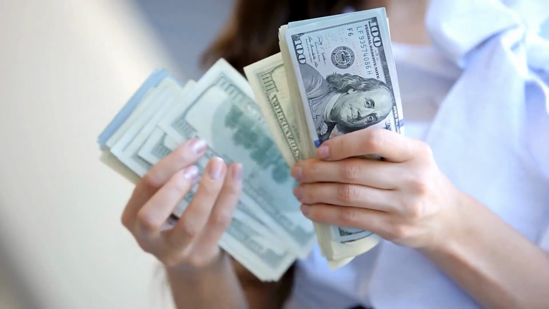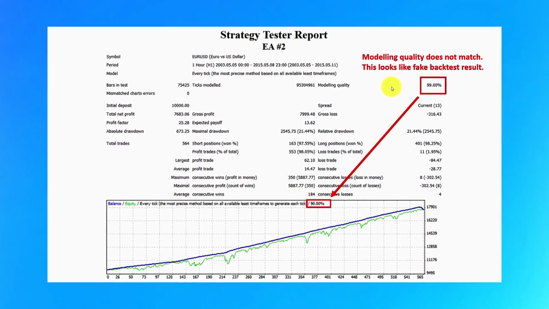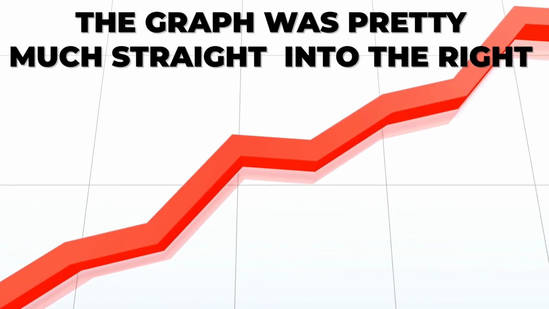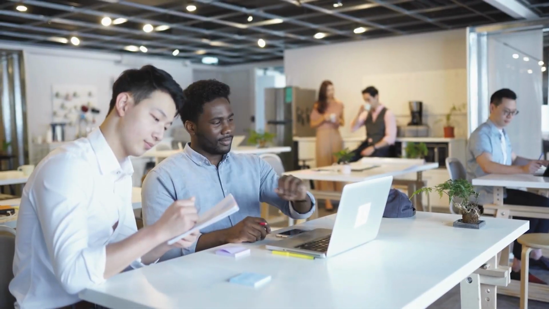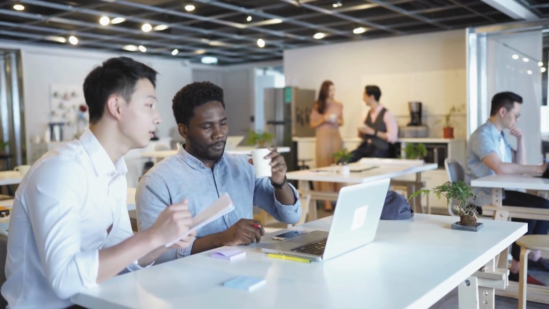So before we dive in here, I have to set the premise. We actually hired this developer, we paid him a whole bunch of money to develop this trading strategy for us. When he sent us the backtest report, it looked amazing. We're like, oh my God, this thing is really, really good. I mean, the graph was pretty much straight up and to the right. And so it looked really good. And so we decided to start testing it on the forward live tested market with our own accounts.